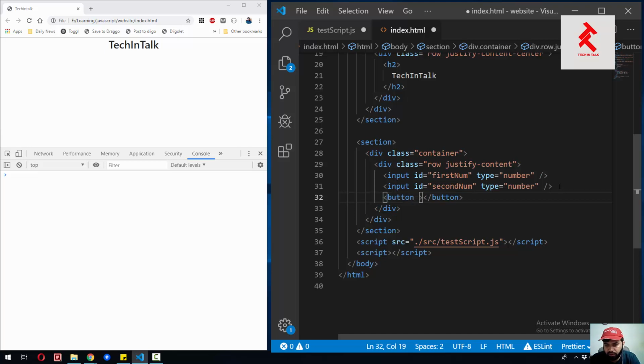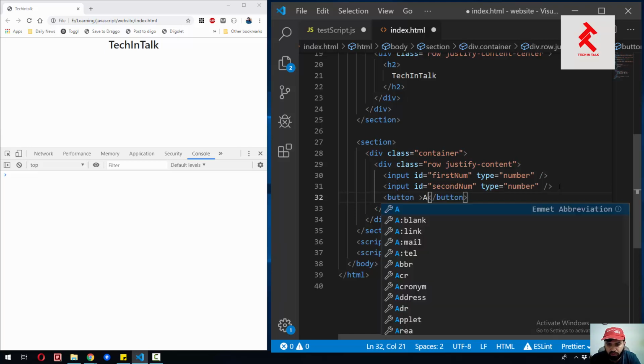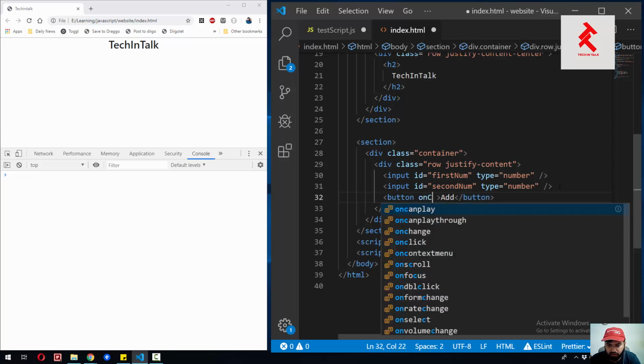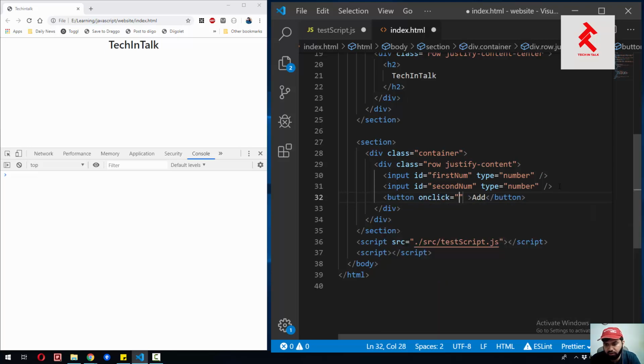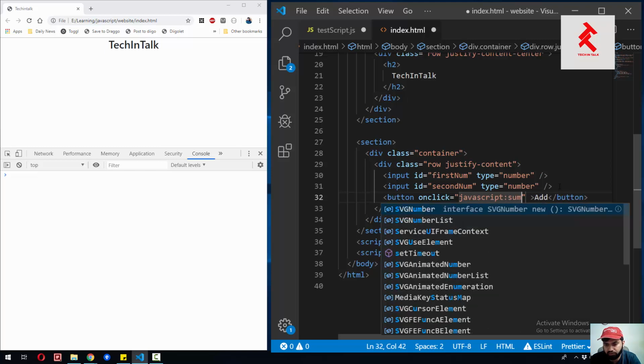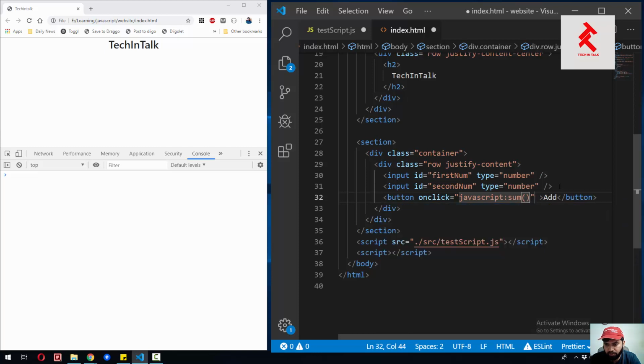I will name it add, and let's add an onclick function here. In JavaScript, we link our function to events with this pattern: we need to write javascript colon and the name of our function, in this way.